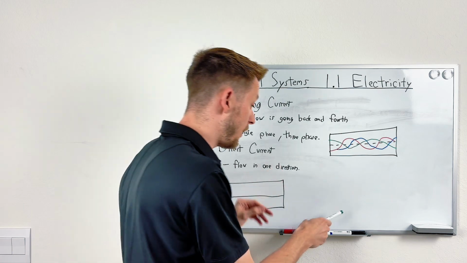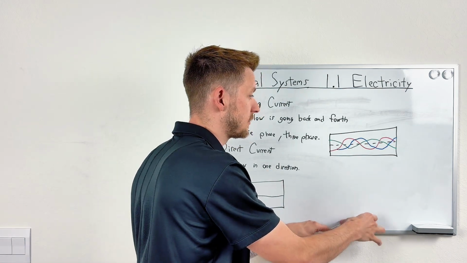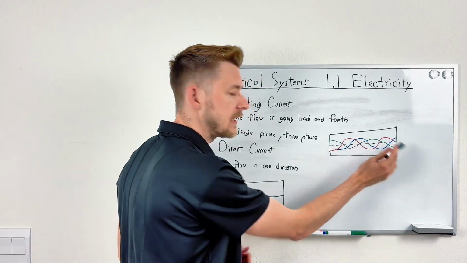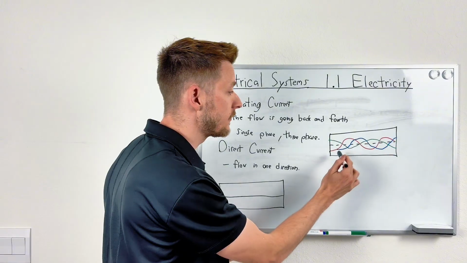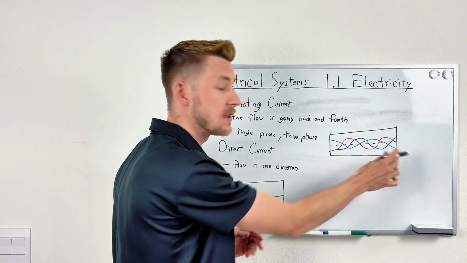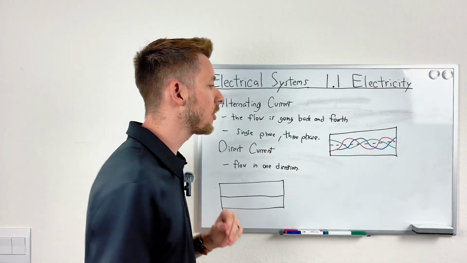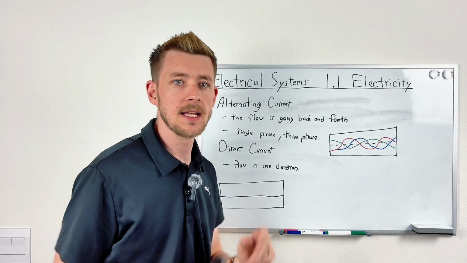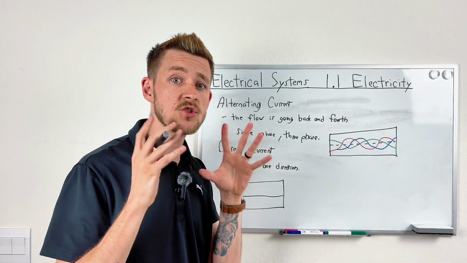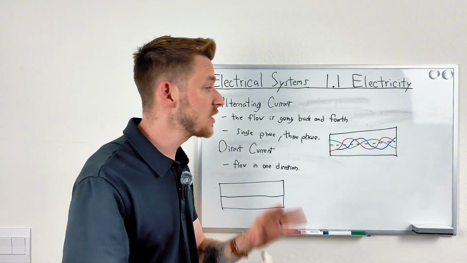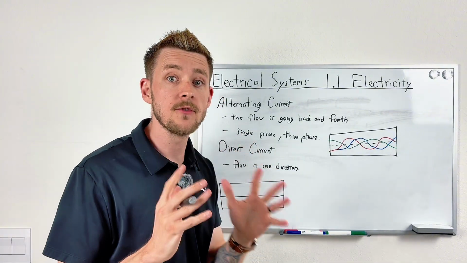Not that good of a drawing, but basically the overall concept here is you see how it's filling it in, right? If we just had one wave, you have this gap, this gap, this gap. Whereas the three waves, because they're 120 degrees apart, you don't have as many gaps whatsoever. You get a much better constant signal. And that's why you're going to be utilizing this for heavier loads.